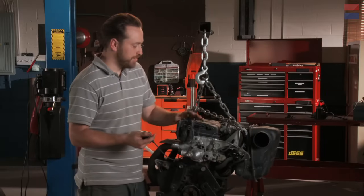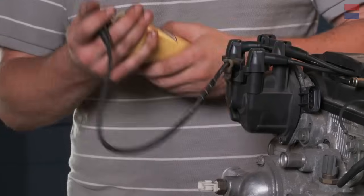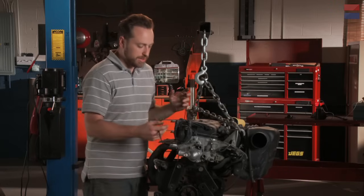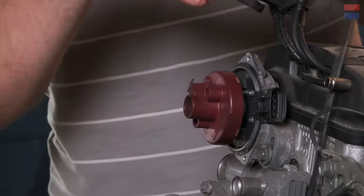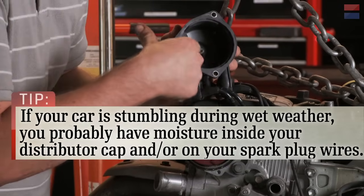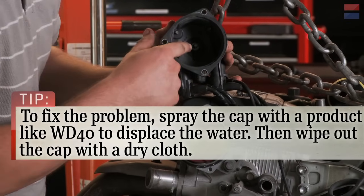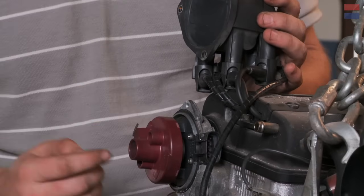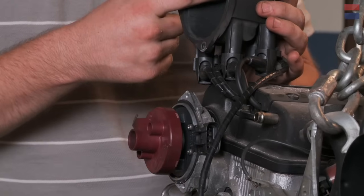This is a much more modern engine — out of a Toyota. From the outside, it looks very similar to what we just talked about on the bench. You've got your coil, and that feeds the center to the distributor. But the distributor, while it does pretty much the same thing, has much different insides. Here you can see the outside of the cap looks almost identical — it's got the center electrode and the contacts on the outside. This piece here rotates just like before, and translates the power coming in from the coil to the leads that go out to the spark plugs.